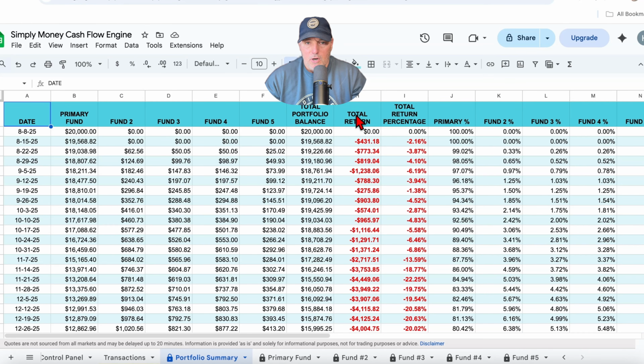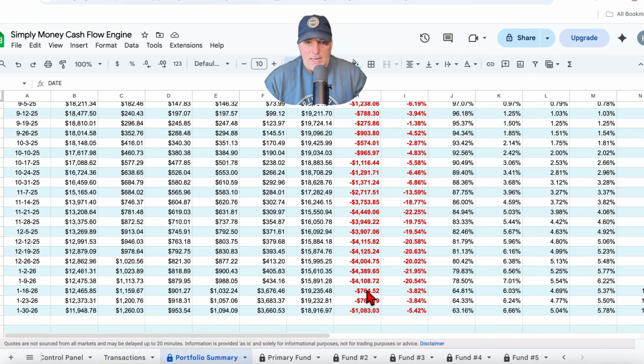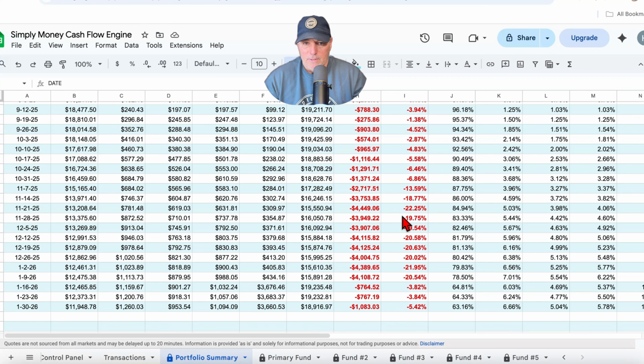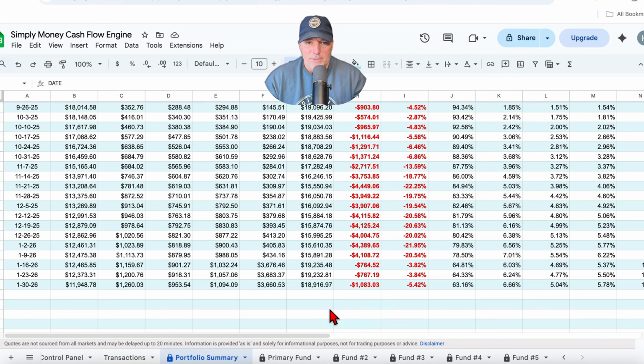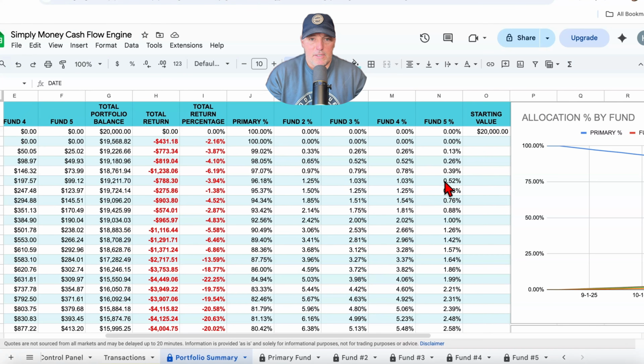This H column is your total return of the entire portfolio. You can see a lot of red here. Started coming down when we implemented that buy, and your total return at this point is from beginning to end. And I know this includes what you've bought. This isn't pure return. There are certain limitations we can do on this. I will work on seeing if I can get that implemented as well. But I wanted to get this out to you and show you all the dynamic things it can do.